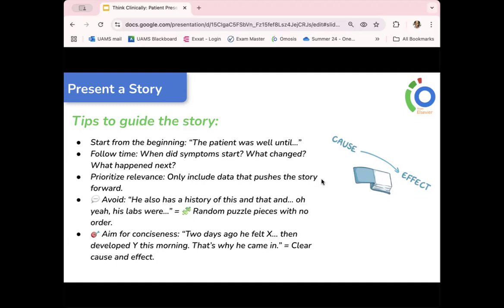If we are given a history, this and that, and oh yeah, labs, you are bouncing all over the place. So that SOAP format that we write our notes in is the same format that we should be using, it should be how we present these patients. So we give the subjective, that one liner of the patient: he's complaining of this or she's complaining of that.